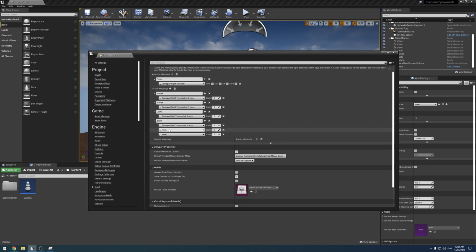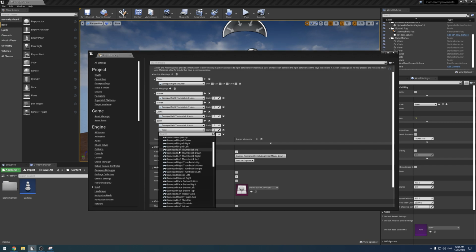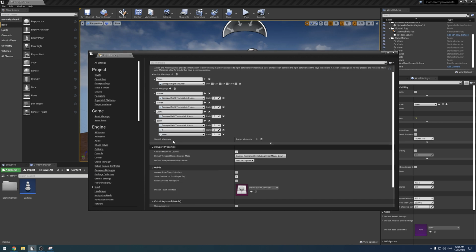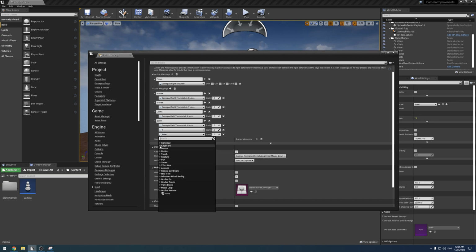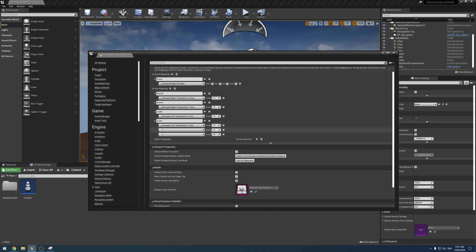However, to do buttons, you have to add two. So if we wanted to do, say, the keyboard as an example, not gamepad, here we go. Keyboard as example, and let's say one and two on the keyboard. You have to add both, and then on the zoom out one, you have to change it to -1 scale. That's the only thing you need to remember if you're doing buttons like that.